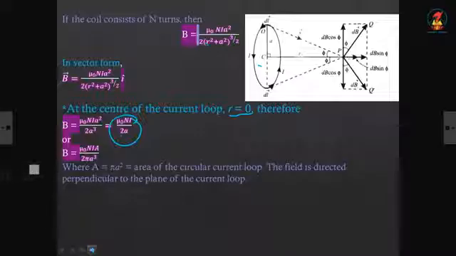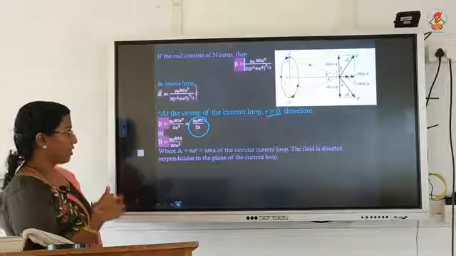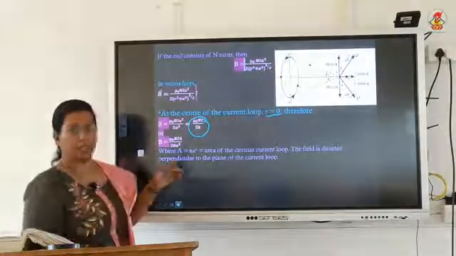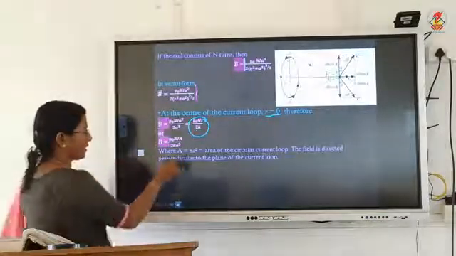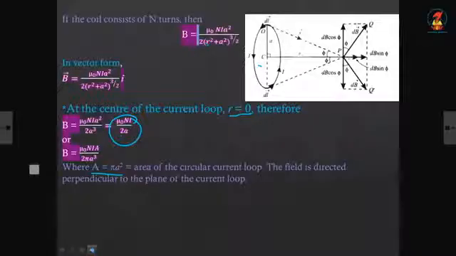Now next, I am going to introduce area into my equation. You know that area is equal to pi r square, but in our case we are not taking r, we are taking a as the radius of the circular coil. So pi a square, and you substitute, you get B is equal to mu 0 N I capital A divided by 2 pi a cube, where capital A is the area and small a is the radius of the circular coil.